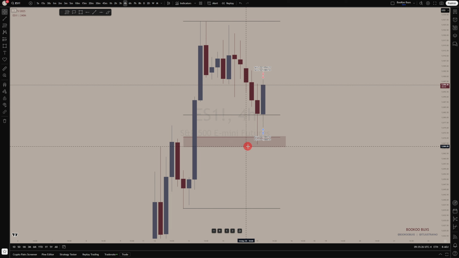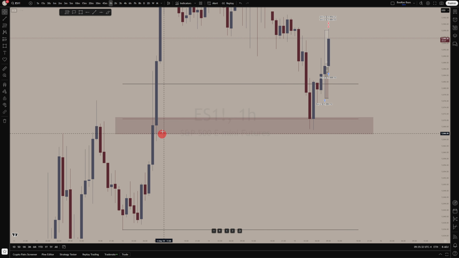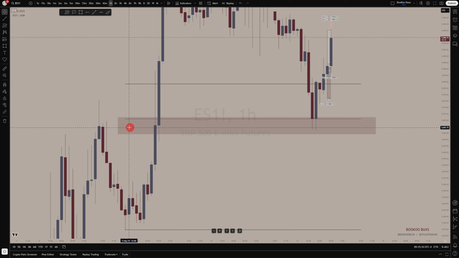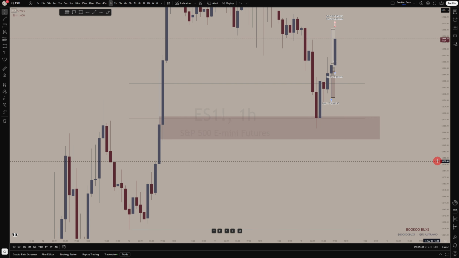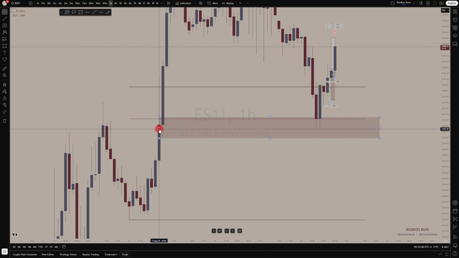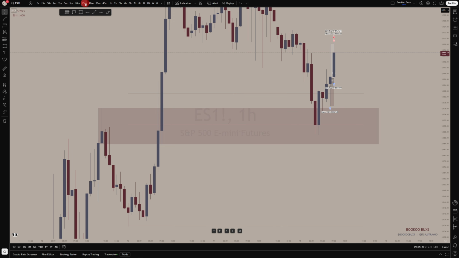So here I drew a little line, drew a box, and then started to zoom in to the lower time frames. Here I started to see basically nothing. I said maybe on a lower time frame there might be a nice order block down here, but at the very least, right now I could potentially start to consider using the 1 hour breaker block right here. But let's continue going down to lower time frames and see what we can find.